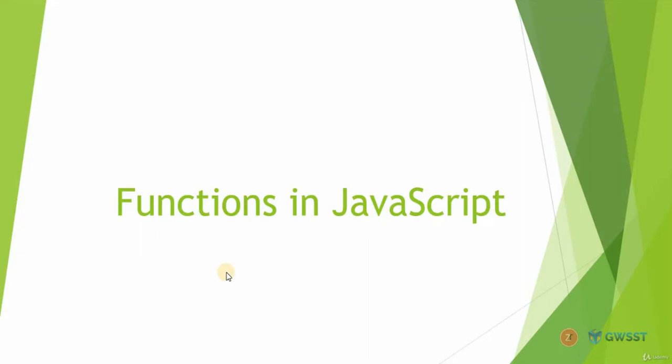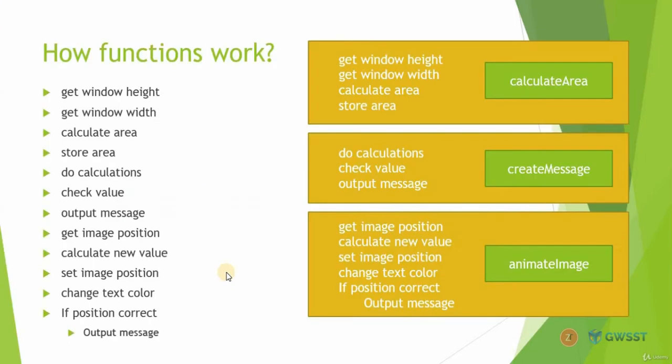One of the most important parts of JavaScript is functions. So basically, what are functions? Let's just say we have a set of rules to do, some set of methods to do, like getting the height of a window, getting the width of a window, calculating area, checking a value, and a lot of other things.